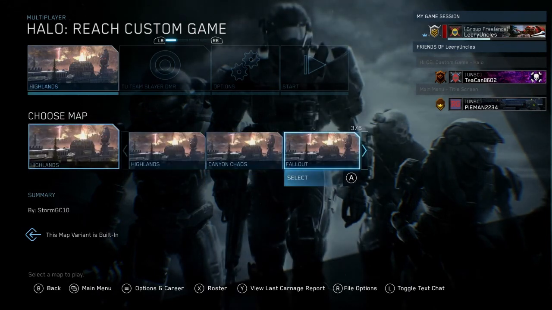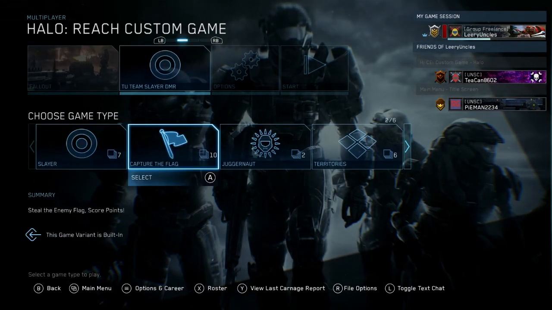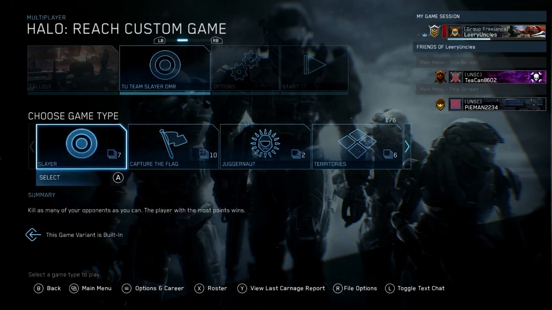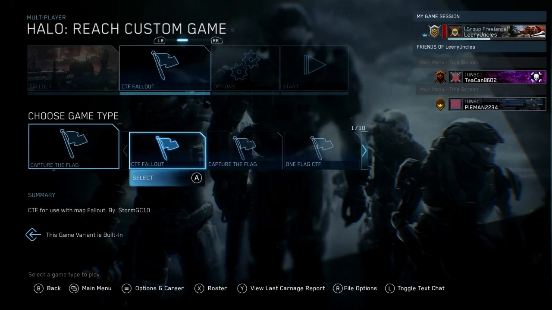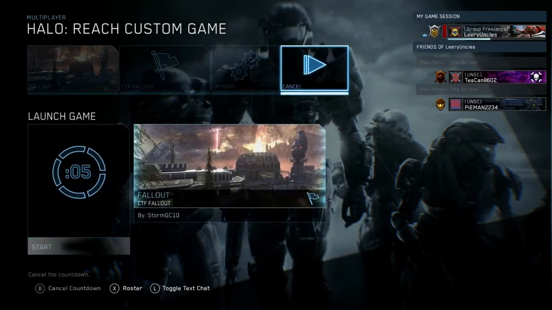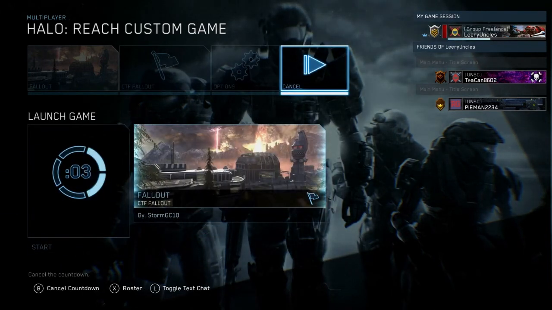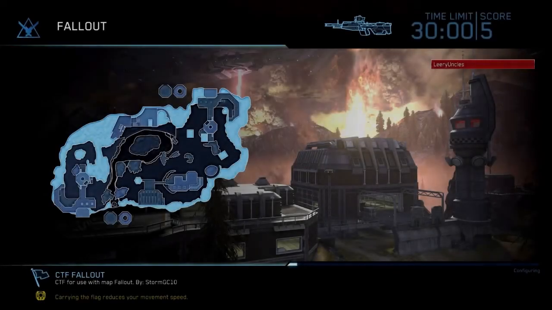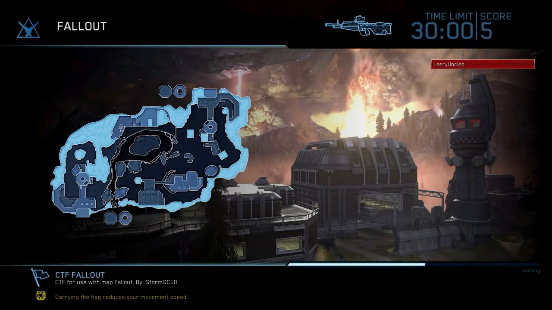But I also did download another map variant, which you'll see in the beginning part. It's another map variant for Extinction, except it's a Fallout variant, which I only messed with for a couple minutes to see how big the map is, you know.